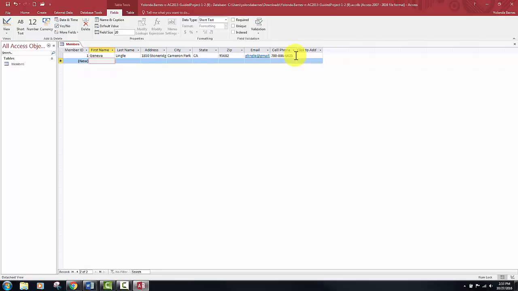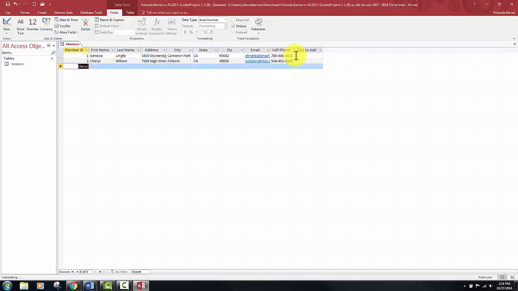Now go ahead and follow the instructions in K for that table and type in Cheryl Wilson. You need to type in her address, her city, her state, the zip, the email, and then the telephone number.